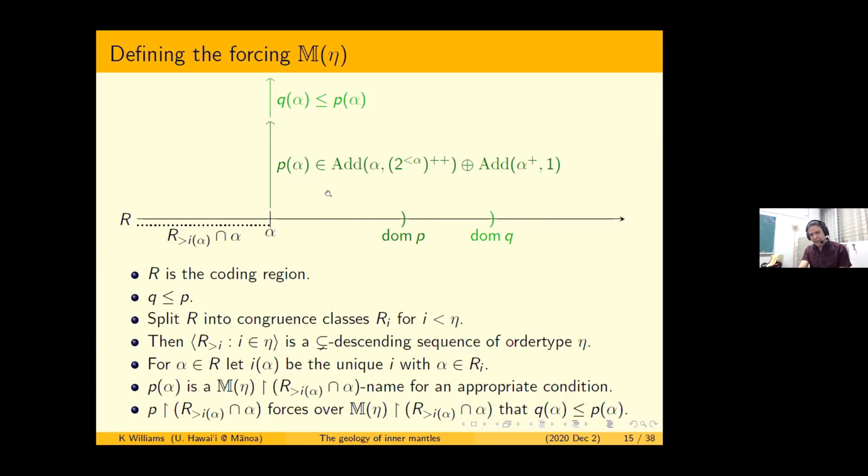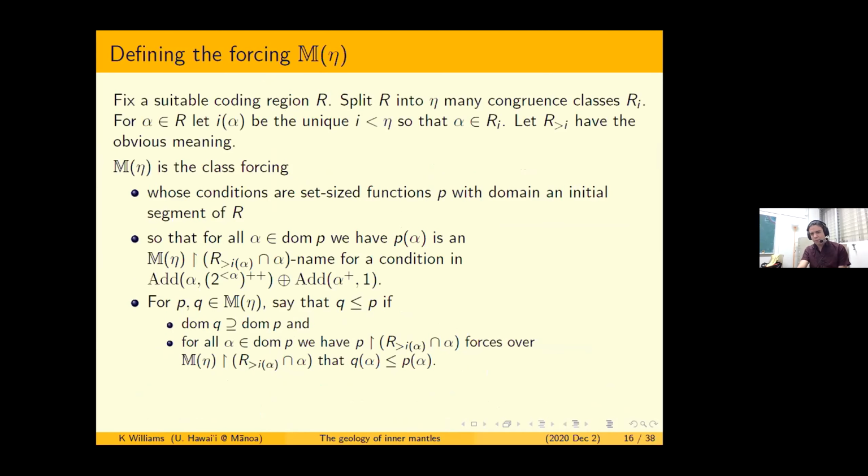And how do you then define the order? P over the appropriate extension forces that you go lower. So it's this kind of weird iteration where you're not taking the full intermediate thing, you're taking an inner model of the intermediate thing. It's a bit complicated, the definition, so I gave it again all in words on the next slide.